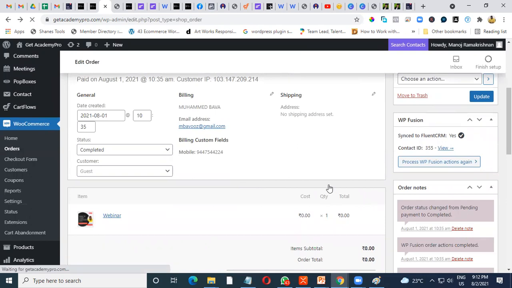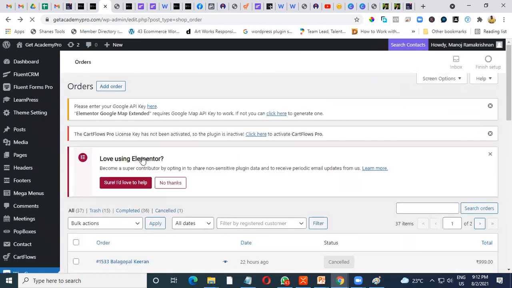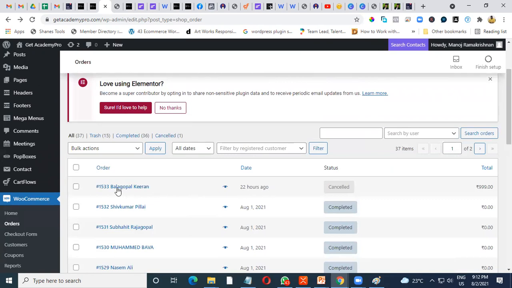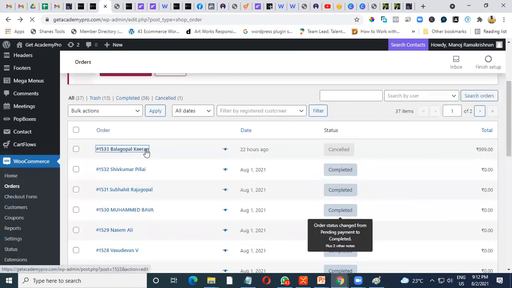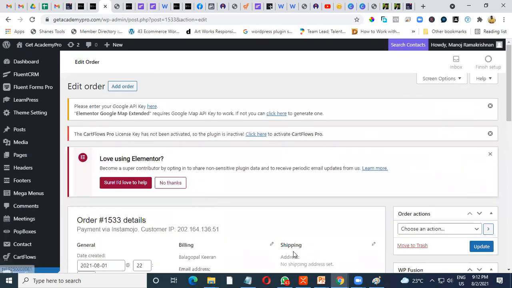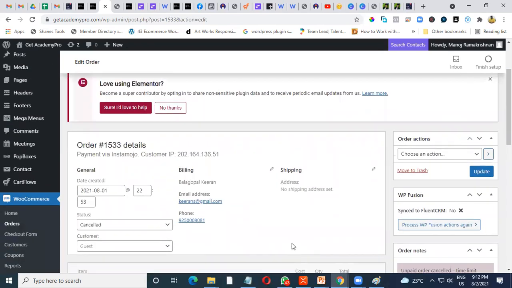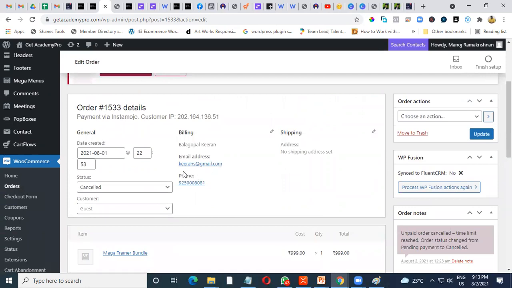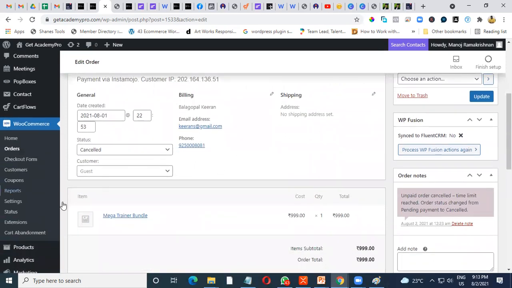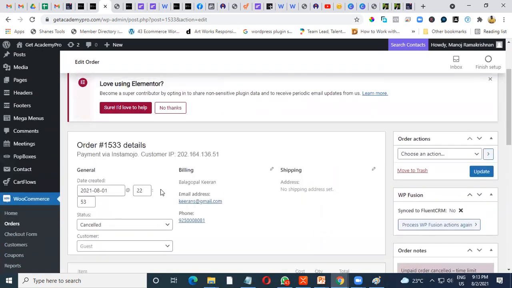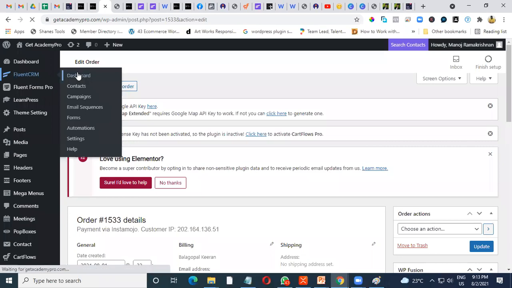Why this is better than any other platform is because, see, this is one good thing which happens over here. 22 hours ago, someone came, he cancelled the payment part, but I still have collected his data. Yeah, InstaMojo does it, but as we already have integrated InstaMojo with our platform, we want our system to collect the data. Now, the system can also send an automation email to all these people, and I have done that in the previous session also. Once the data is collected, it can go into cart abandon, and a sequence of emails will be sent automatically to this person. But as we have collected the data with zero amount, where does it go? It directly goes into my Fluent CRM.